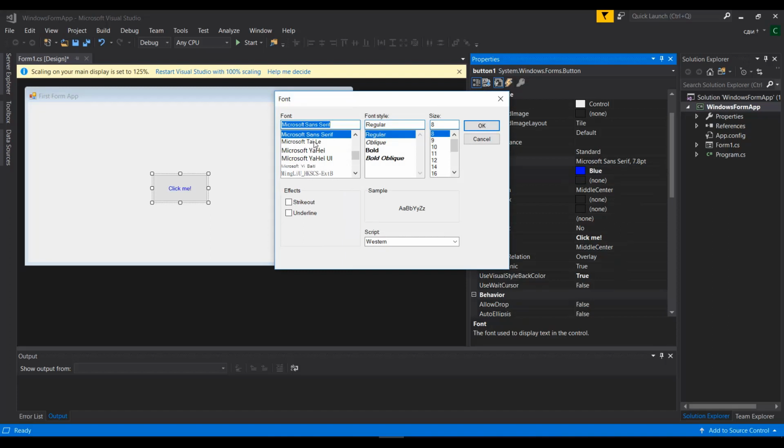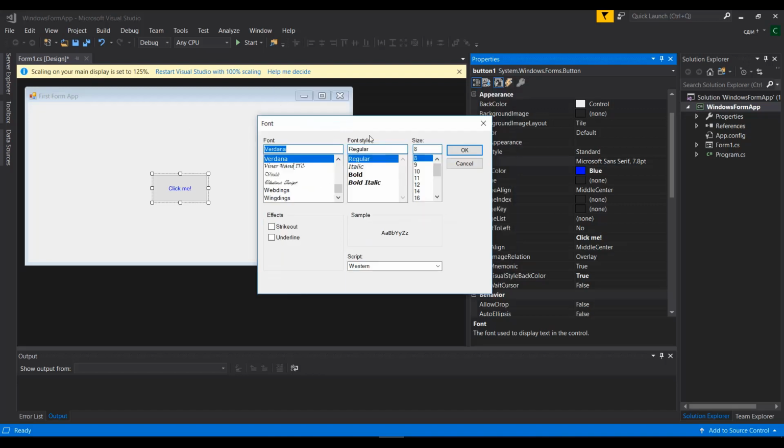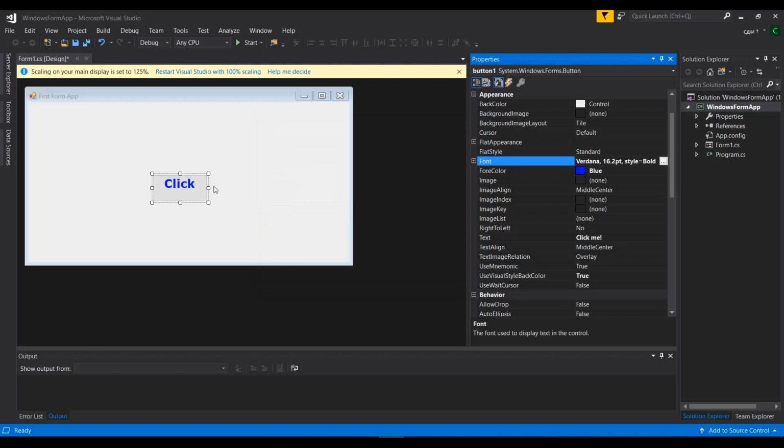Going up there, you can select a font of your choice. I'm just going to use Verdana for this example, since every computer has the Verdana font. And I'm just going to put bold and select 16. That will make the button quite big. The text that goes inside will be quite big and visible.